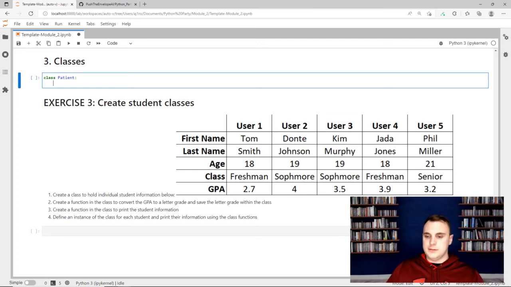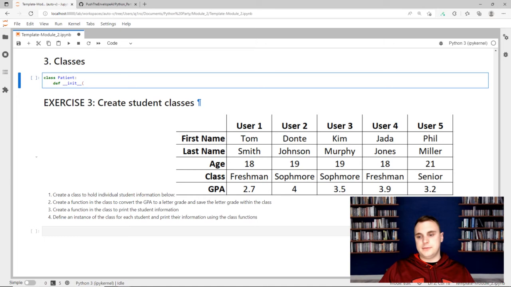Now we define some functions and variables within the patient class. So now is where we define the function. In order to add values when you define it, you're going to use def __init__ with 2 underscores on both sides.